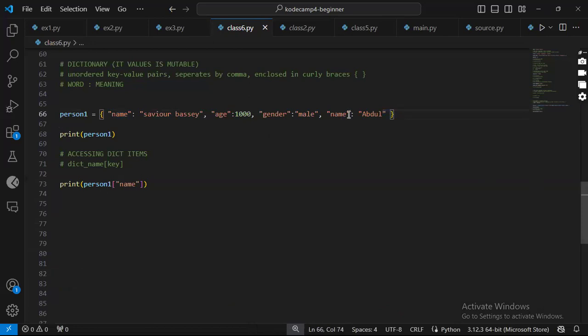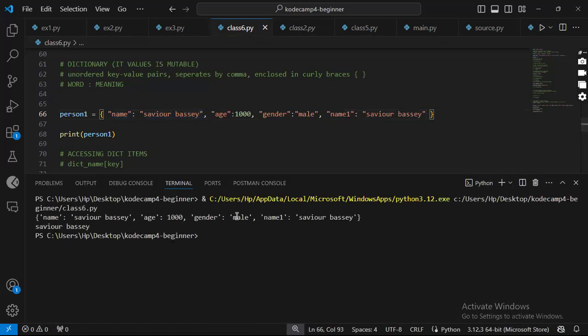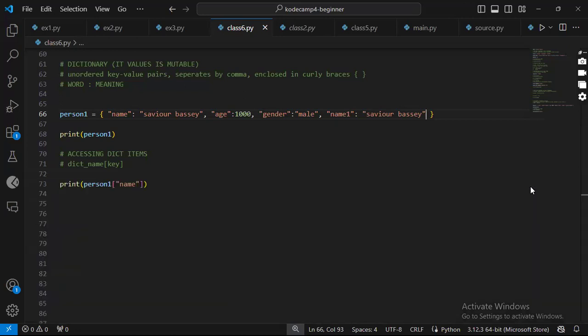If I have another key called name1 that holds the same value, then that single Basi will still be a valid item in the dictionary. If I run this again, we still have a dictionary with two values that are the same but have different keys, and we still have Basi as the expected name value.